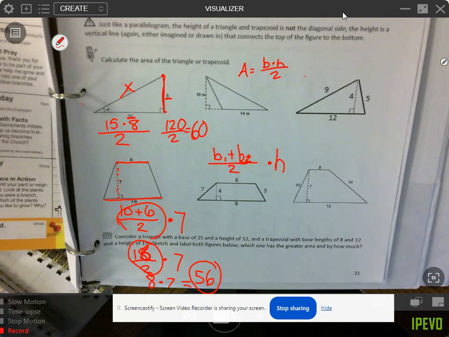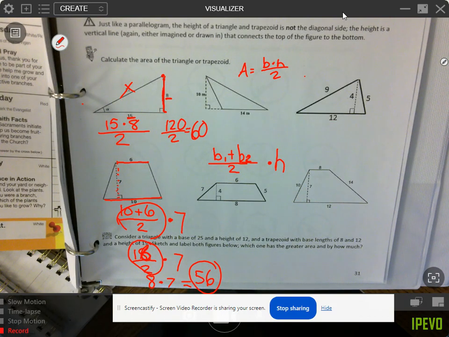Could you do the one that's like over there? Are you talking about for the height? No, to like the times. That's the height. Oh, yeah. So up here, remember I said base 1 plus base 2 divided by 2 times that height. So the height is always the up and down. Straight up and down, not diagonal. Straight up and down. Any other questions?